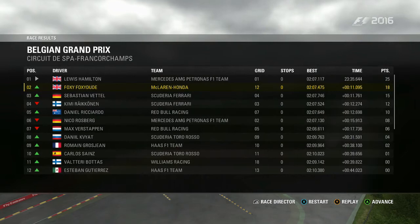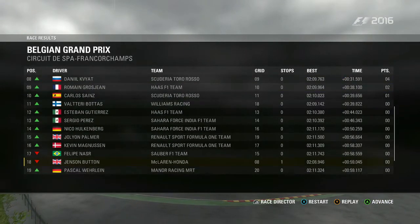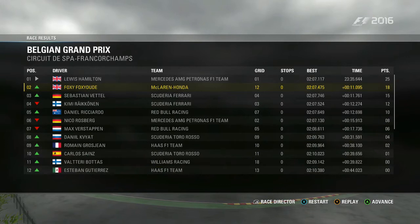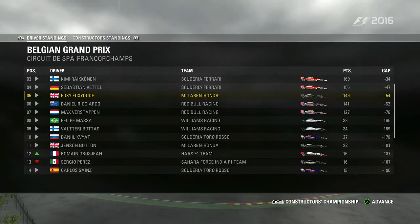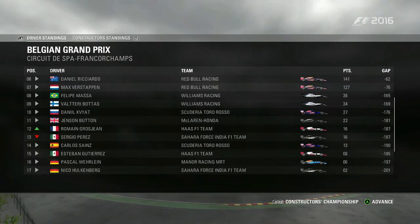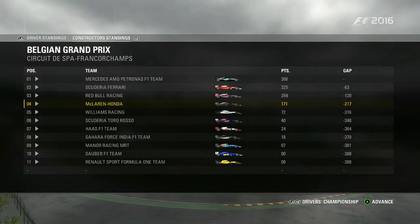And as you can see, this is the final classification. So Rosberg actually fell down to 6th place after what was his poor mistake, and Button, my teammate, once again not scoring any points, whilst we are there scoring podiums for the team. So everything went well for us in that race, and as you can see, we remain 5th in the drivers' standings, closing up to Sebastian Vettel. Of course, with our 2nd place, and Vettel was 3rd. We managed to gain a couple of points on him in the Ferraris, as we are now trying our hardest to just get as many points as we can.